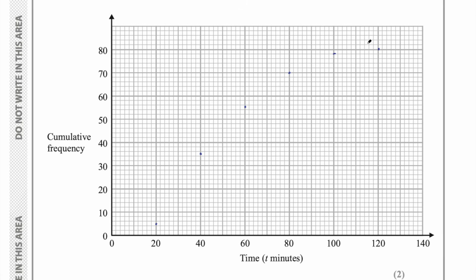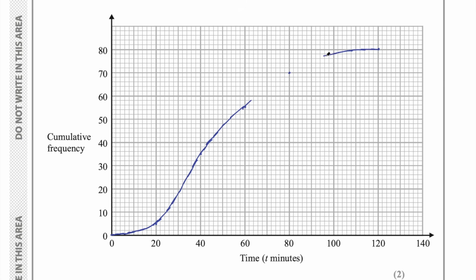Okay, so once you've got those points in, sketch your graph in. It needs to be a curve. You can't just rule lines between the points. You need to try to sketch the curve as best you can. Okay, so starting off at 0, we should have a curve going up like this, and maybe sketch it in with pencil first and then go over it with a pen, or whatever you need to do to make it nice and neat.